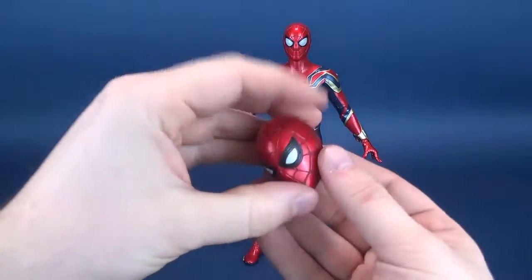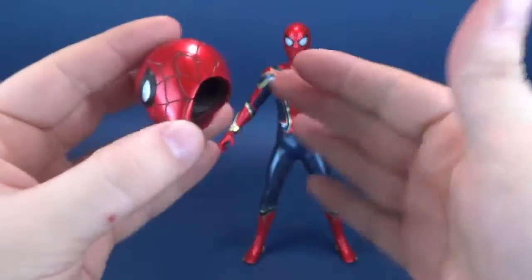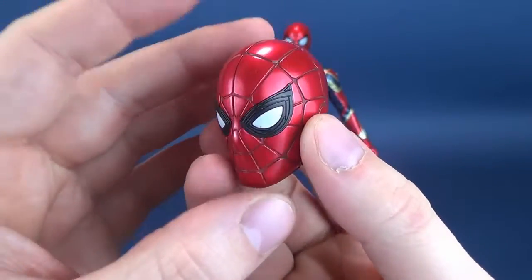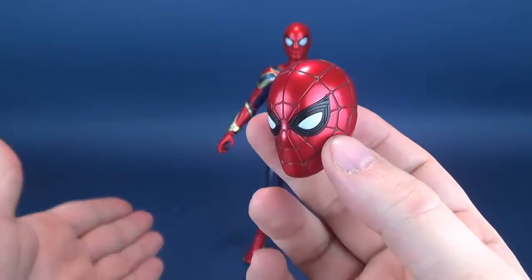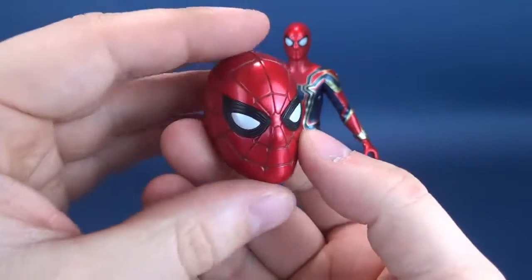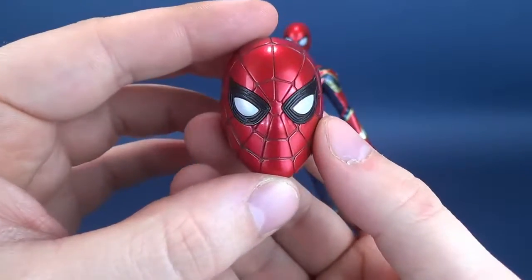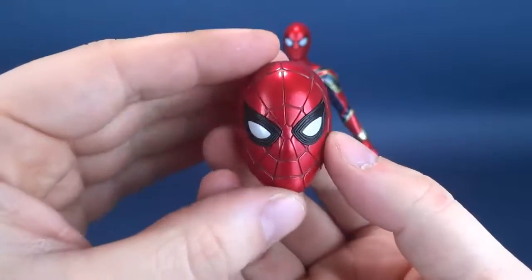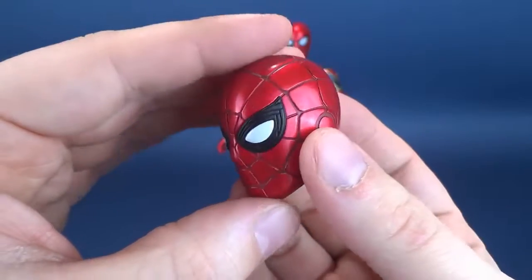There will be one other thing that I'm going to talk about. One last thing, and then we'll be on our merry little way, at least to the rest of Peter's body. Let's talk about this head sculpt right here. Now, this has the interchangeable eyes. It does come with a series of different interchangeable eyes. He does not come with the red eyes, however, that came included with the other Spider-Man head. But I'm sure if you wanted to swap that out, you could probably just use the exact same eyes. I don't think they're any bit different than the ones that we got from this Spider-Man Homecoming.